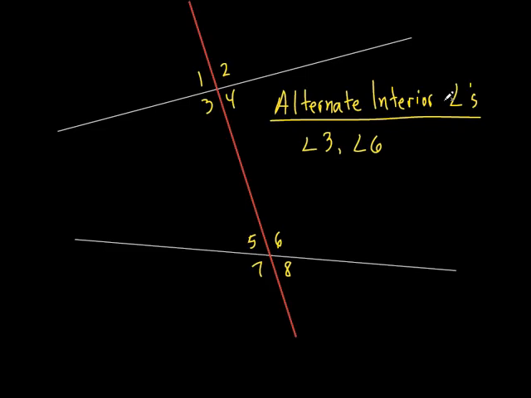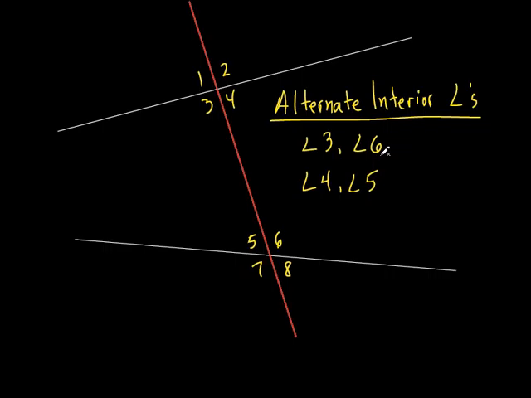Do you see another pair of alternate interior angles? I'd say 4 and 5, wouldn't you? Because 4 and 5 are completely opposite. Now, I'm just talking about the interior angles right now, okay? So 4 and 5 are also alternate interior angles. Does that make sense? It's not hard to see, is it?